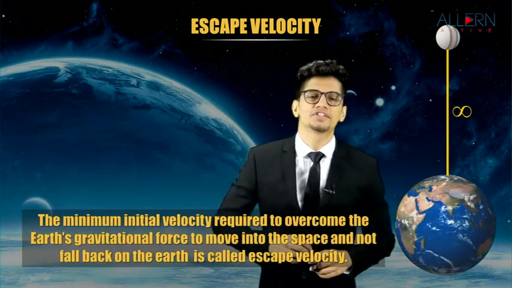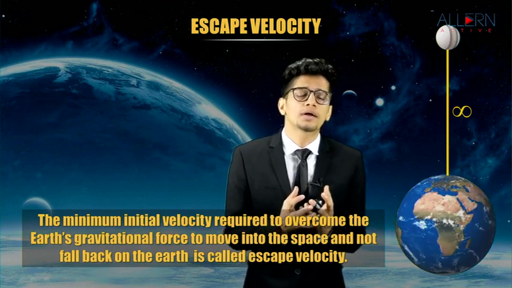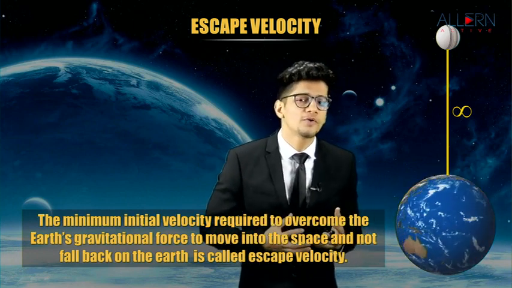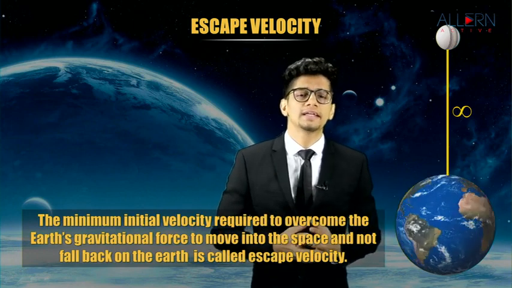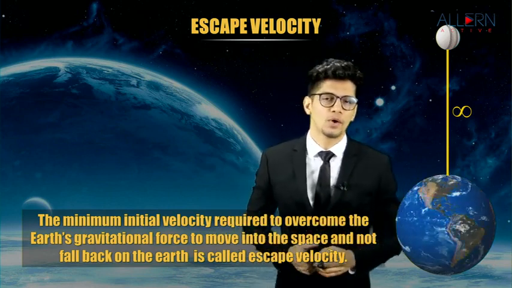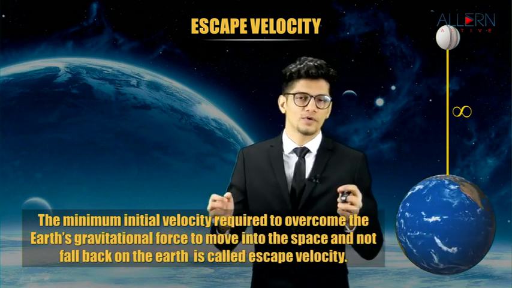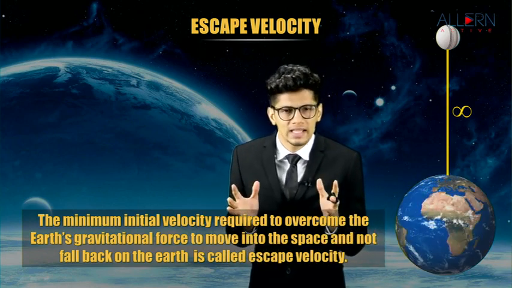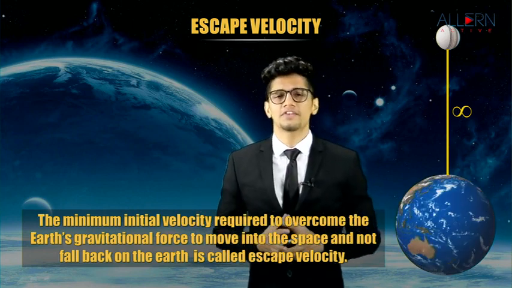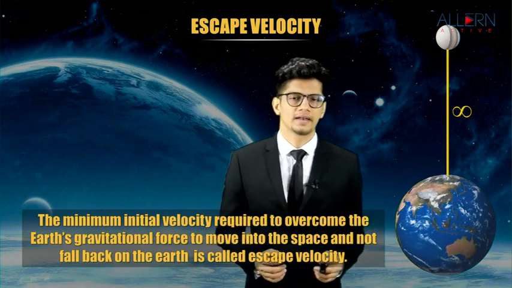Let's write the definition. The minimum initial velocity required to overcome the earth's gravitational force to move the object into space and not fall back on the earth is called escape velocity. Now we'll try and derive the formula for escape velocity. A slightly bigger derivation, but an easy derivation if you practice again and again.